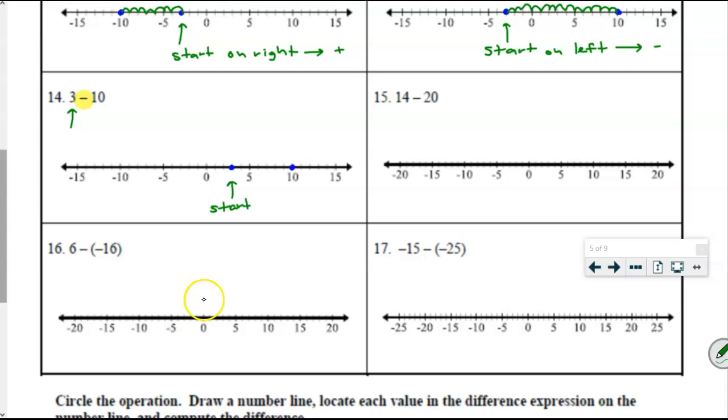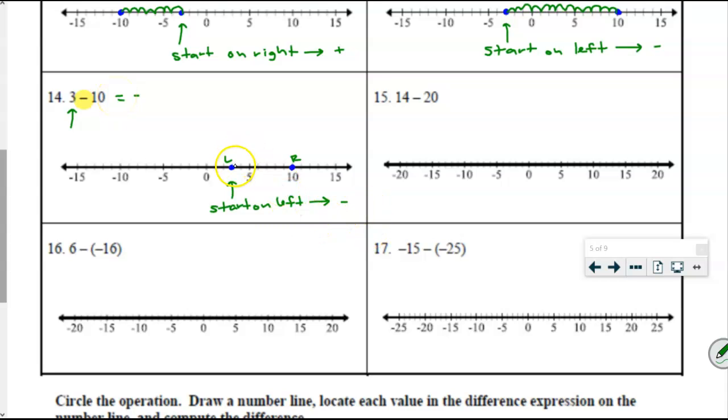And I know that there was some confusion on some of these ones, so I want to clarify. We have 2 points, right? One of them's on the right-hand side. One of them's on the left-hand side. If I'm starting on the left-hand side, not the right-hand side of 0, but just these two, one's a right hand, one's a left hand. If I'm starting on the left, that means it's negative. So without even doing anything else, I know that it's going to be negative something.